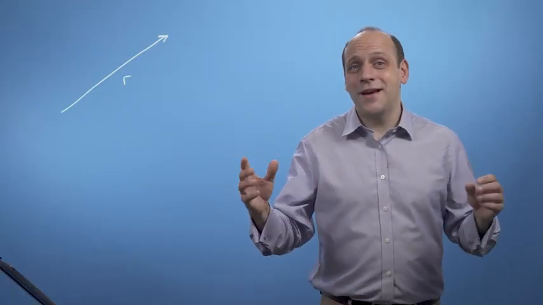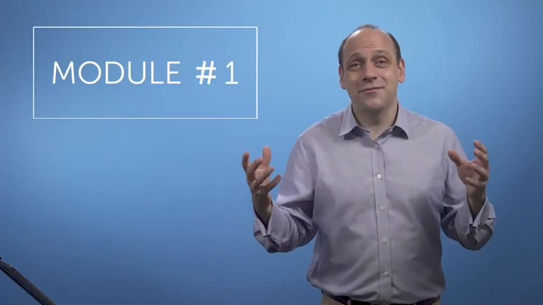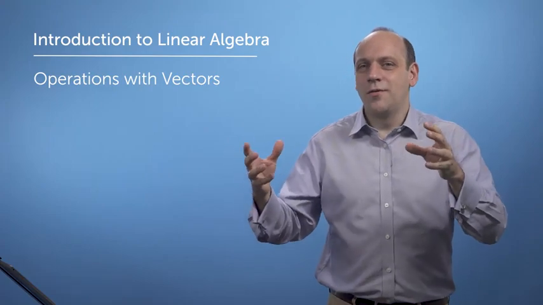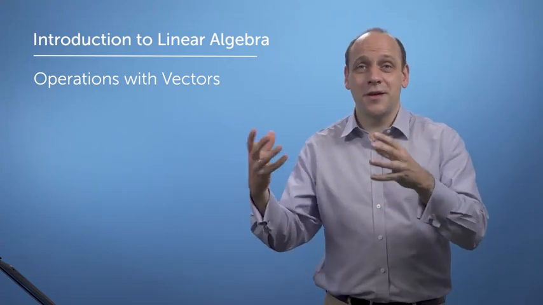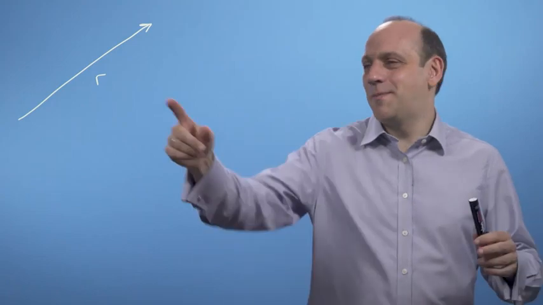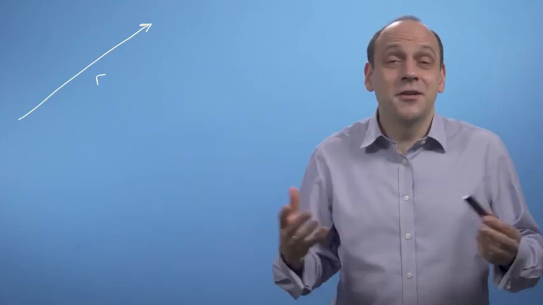So we have these things called vectors, like this guy here. What we want to do first is get an idea of what makes a vector a vector. What we'll do in this video is explore the operations we can do with vectors, the sort of things that we can do with them that define what they are and the sort of spaces they can apply to. So a vector we can think of as an object that moves us about space, like this guy here. This could be a physical space or a space of data.